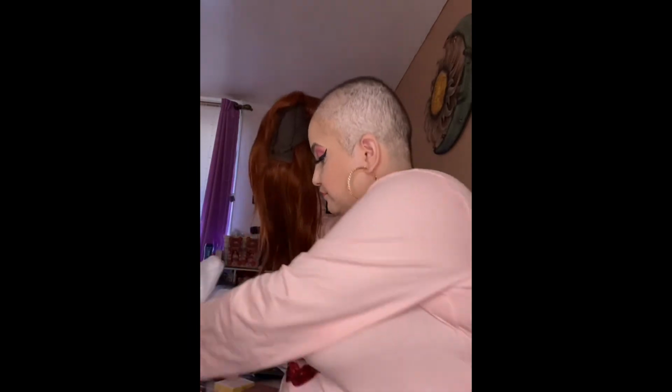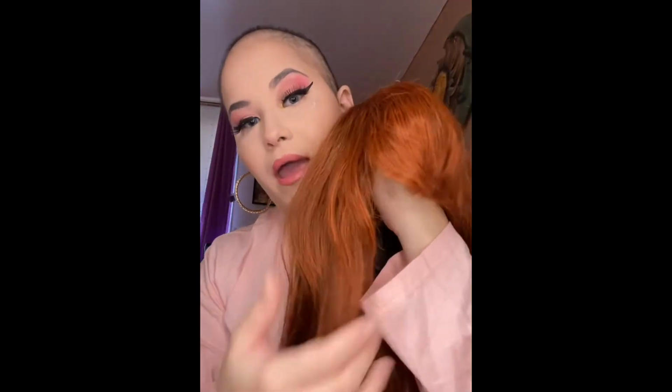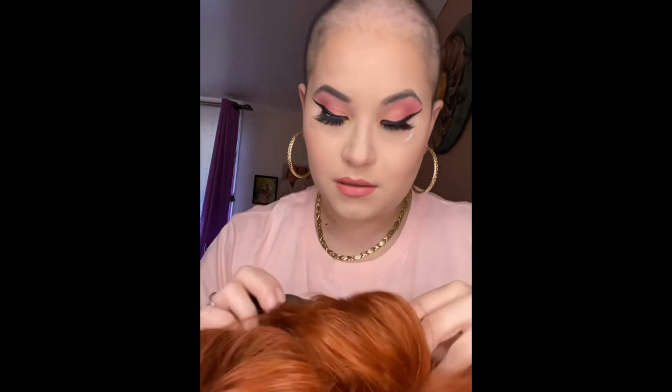Okay. So it has a stocking in here and the side. The color is really pretty. See, and it has a bang. The inside, it has adjustable straps. Okay. Now, and it's super soft. So let me put this on and I'll be right back.